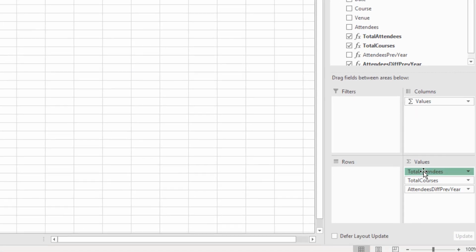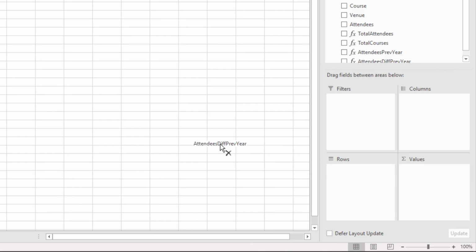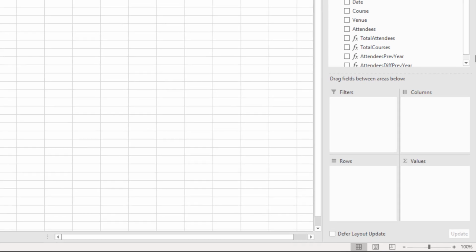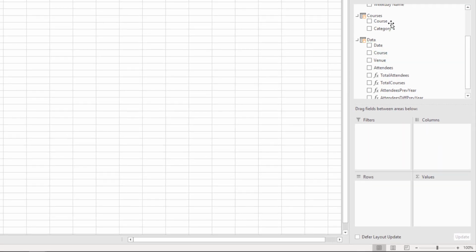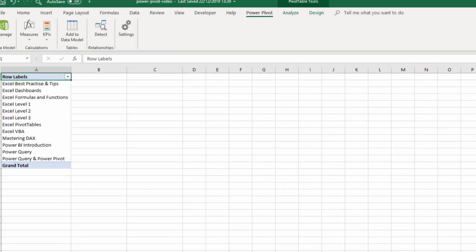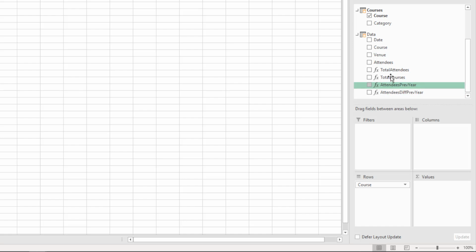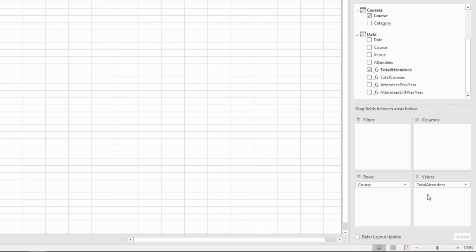Now let's just remove some of these from that pivot table and check how some of these are working so far. So if I was to drag the course field into rows, there's all our courses like we saw earlier in the video. But then maybe I'm going to drag in total attendees into values.